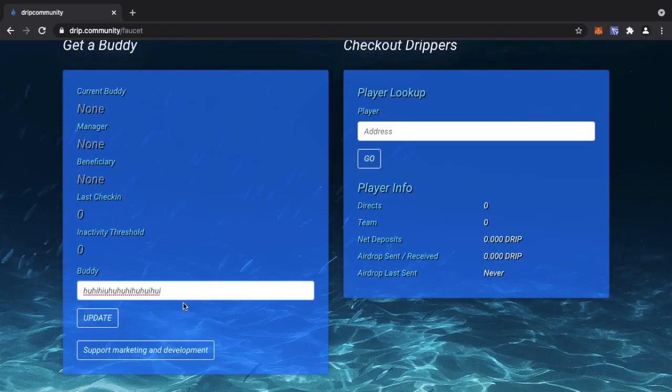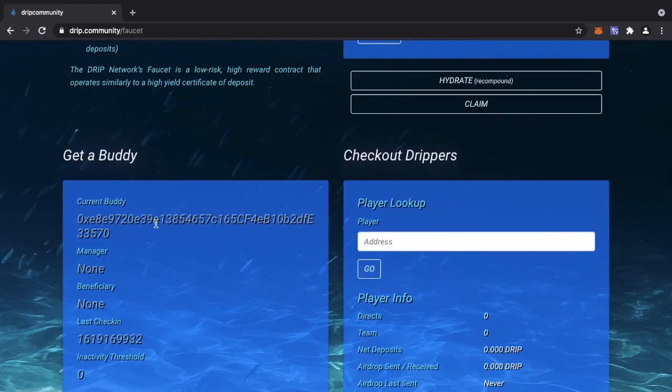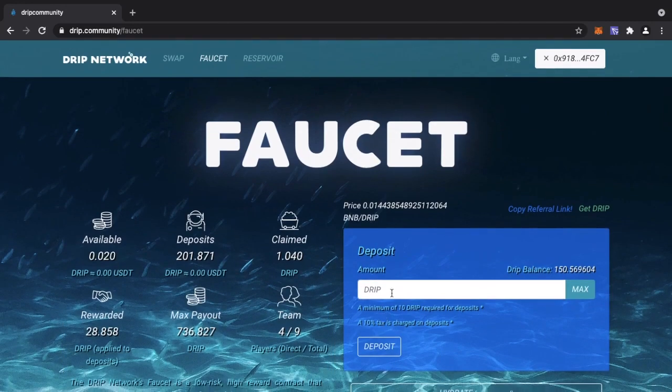Once you put the address in, hit update. Once you've hit update, you will be connected, and your buddy address, or my buddy address, will show down here and you'll be part of the team. Then you go ahead and deposit a minimum of 10 drip. Once you've deposited that minimum, you hit deposit.